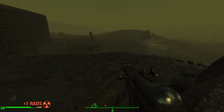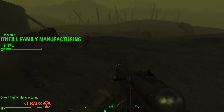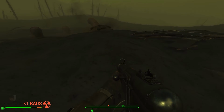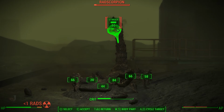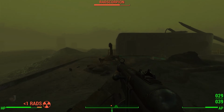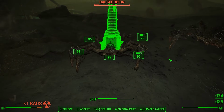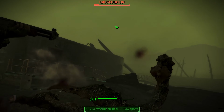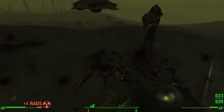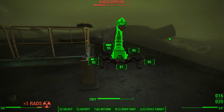The super mutants in West Virginia were infected with the West Tech strain of FEV that had itself undergone many different iterations before West Tech decided to test it on the people of Huntersville. And even here in the Institute, this strain had undergone many different iterations over 100 years of experimentation. This quest shows us that curing FEV is theoretically possible, but a new cure would have to be developed for each and every strain that exists in the Fallout universe. A daunting task for anyone, or any organization.